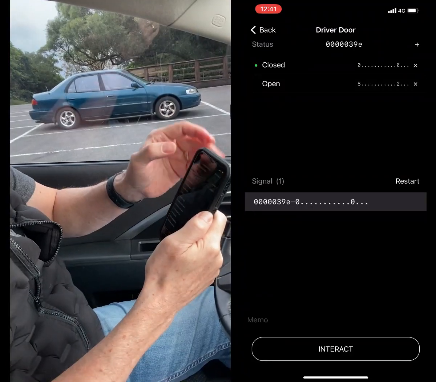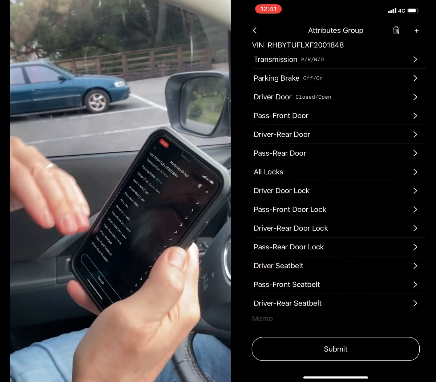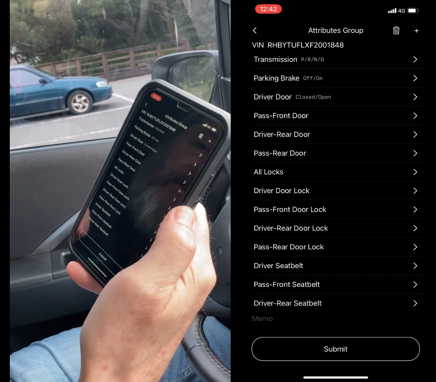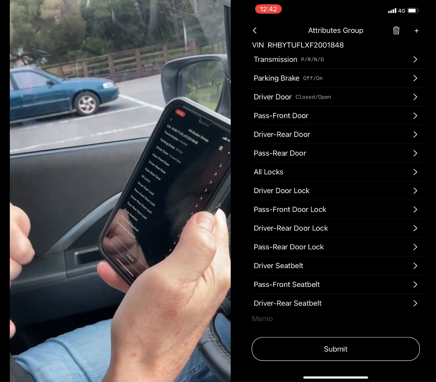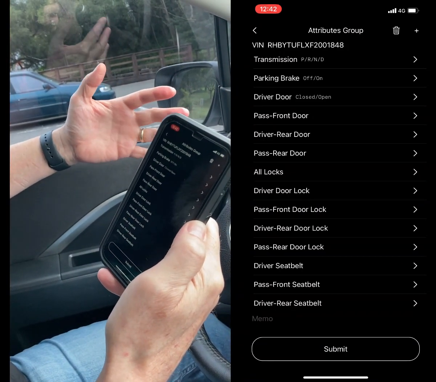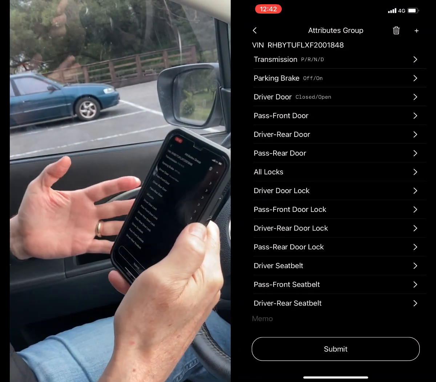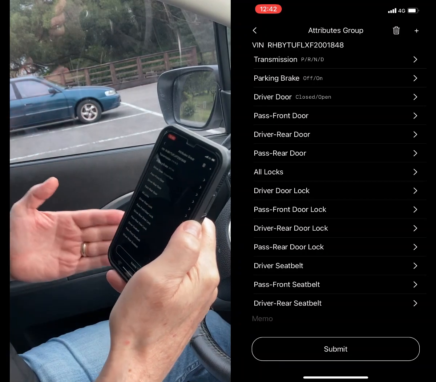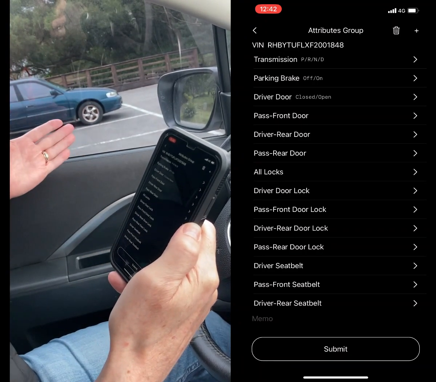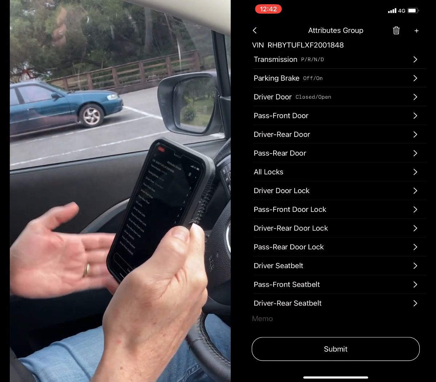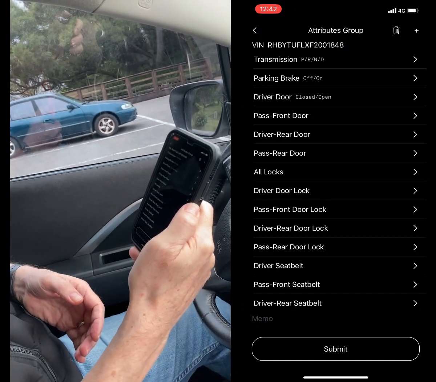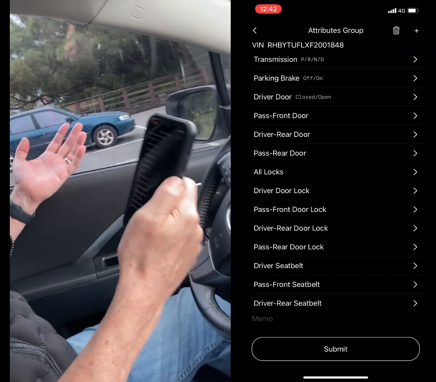Once all of the sensors and systems have been mapped, you simply submit, and that stores all of the data on the portal. Then we have a record of all of the sensors and systems that have been mapped and the digital signature for those as well. All right, and that's it. It's that simple.